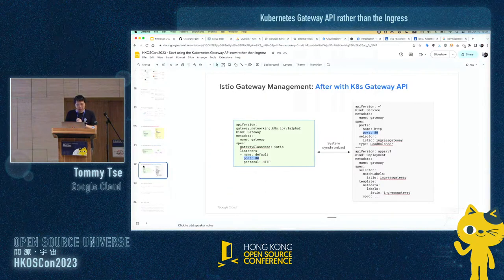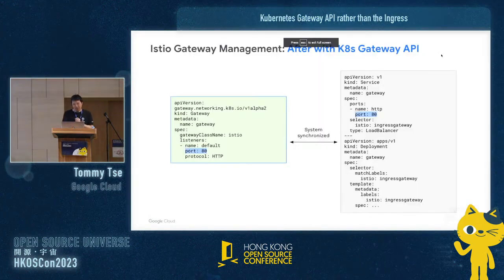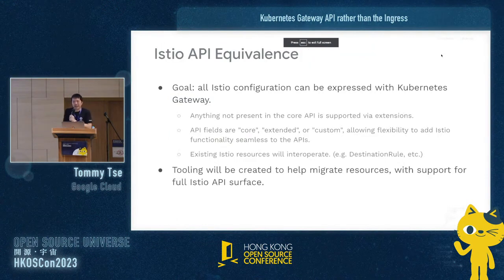Okay, so go back to here. Let's finish that off. A few more points here. As I said, there's some limitation with the Gateway API with Istio today, but that will be addressed along the way in the next maybe one or two years, I believe. Because Istio has a much richer feature set for service mesh networking, and the Gateway API initially is dealing more with ingress-style networking. That's the north-south traffic, what we say, but service mesh is like east-west traffic routing. So there could be some scenarios where the Istio features are not available with the Gateway API.